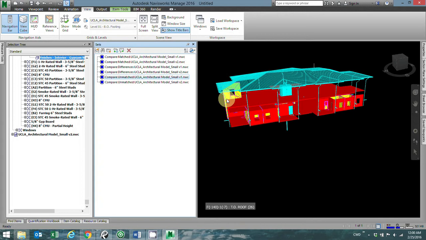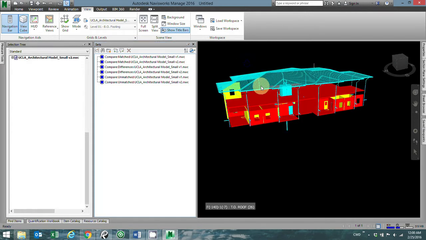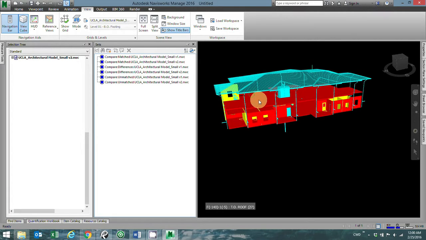So basically this would indicate deleted scope. And then your unmatched for V2 means it was not in V1 and now it is in V2. So this would indicate added scope, and it's the cyan or the bluish color. So that's the color coding of Navisworks for using the compare tool.